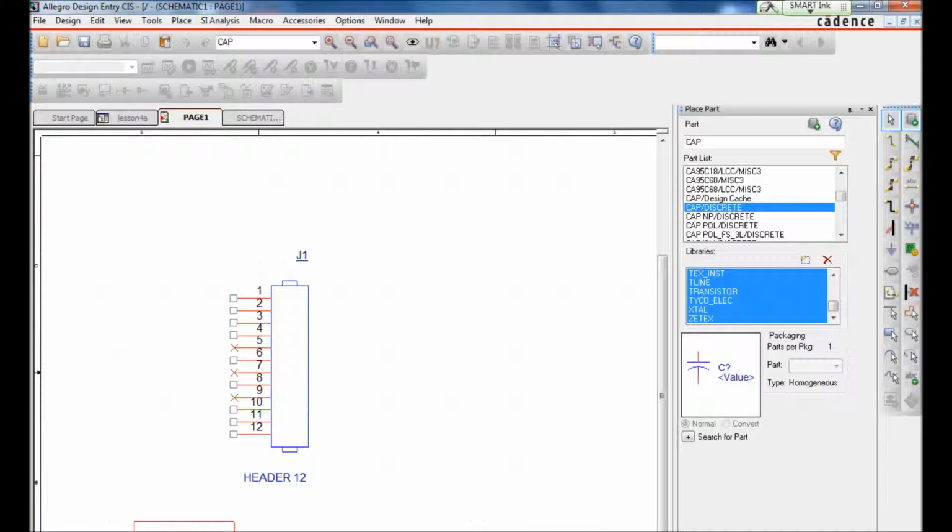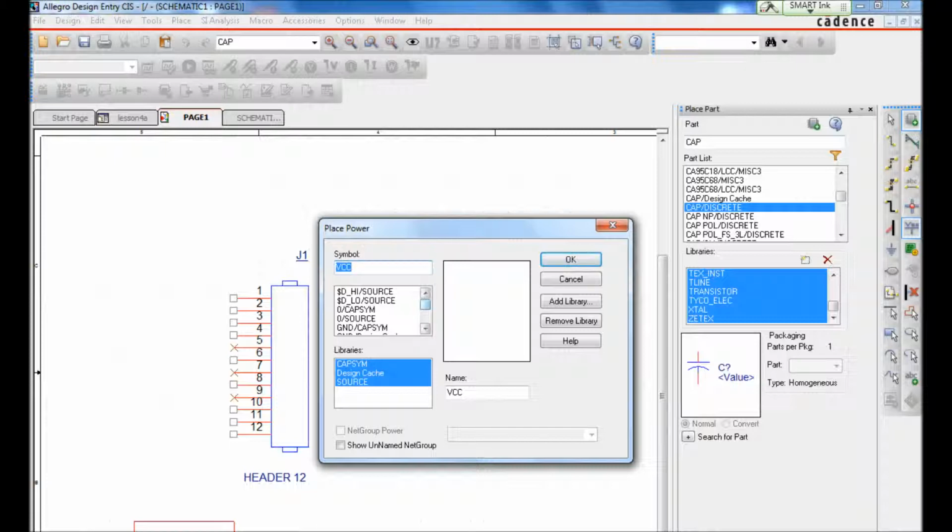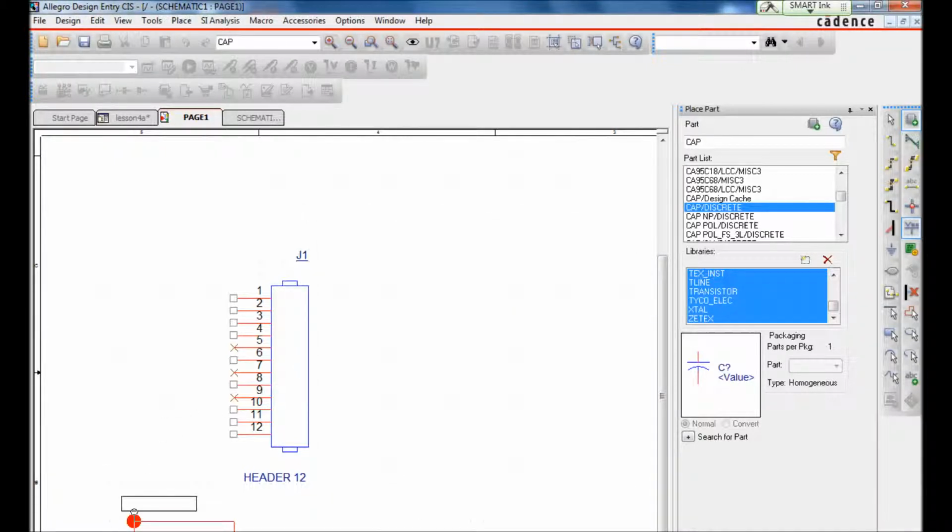Next thing I want to do is place power pins. So there's a power icon, and sometimes I have a little bit of trouble finding it, but I believe it's this one right here. I see VCC there. I'm going to pick the, nope, that's not it. This is the one I want. I'm going to place it right here. And there's another place I want to put them. I'll put them on pin 6. There we go. And I think we're all set.